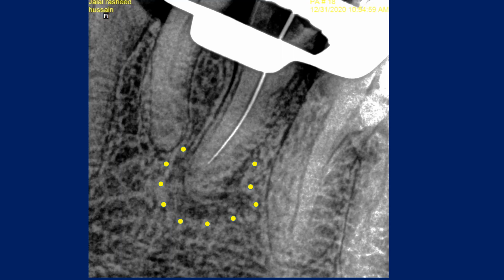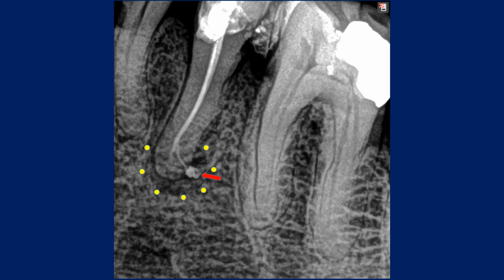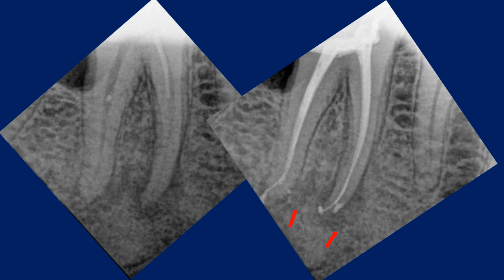This was a case with a tooth that has a big lesion, and the lesion is spread both apically and laterally. After obturation, you can see the lateral canal and you can see the lesion has receded. This is a molar with two lesions, one in the mesial, one in the distal root. And as you can see here, there are two lateral canals that are present at the same level in both roots.